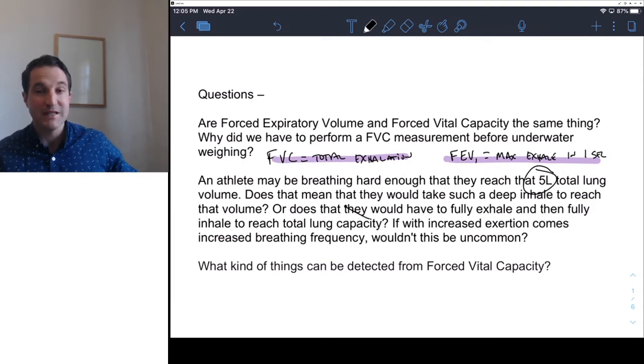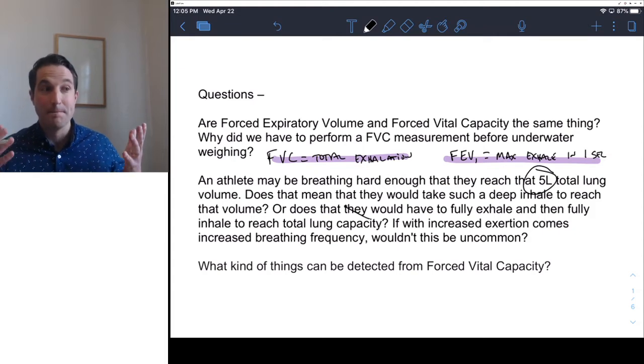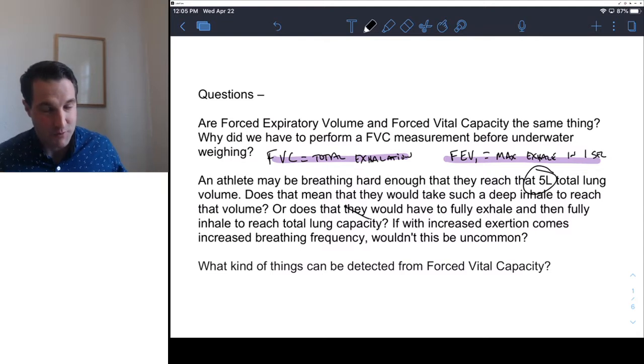That breathing frequency increase plays a larger role. However, our tidal volume is still big. So the answer to this question is both. We do a little bit of both. We don't focus on breathing out as much as we can. It just happens because we're breathing in so much, we are forcing that out, and it comes out really quick.